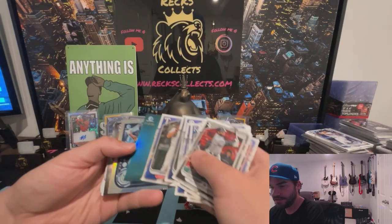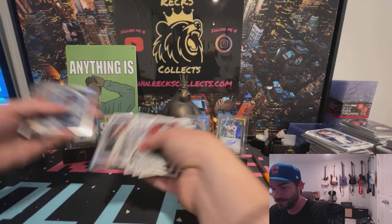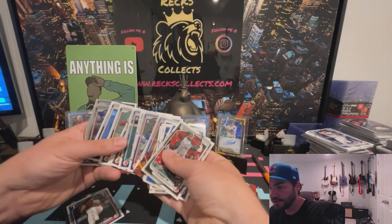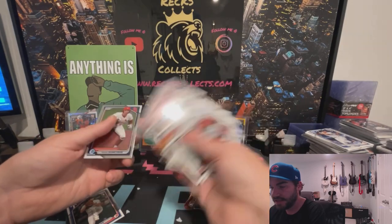Oh, there we go. Look at that. Okay, so the Spotlight Series is in there. So we've pulled a 130 on the Spotlight Series. That's cool. Drew Jones, Rodriguez, and a Carson Rucker.